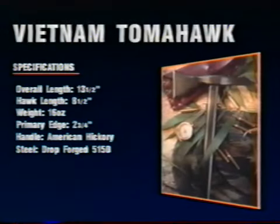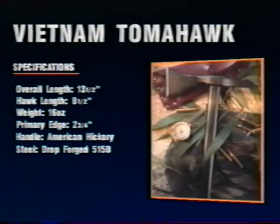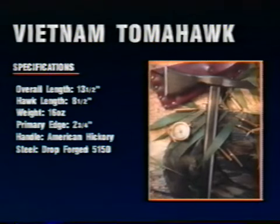The Vietnam Tomahawk was designed by Peter LaGana for use by U.S. troops in Vietnam. Our version follows the original as faithfully as possible. The head is drop forged out of 5150 medium carbon steel and differentially heat treated for strength.